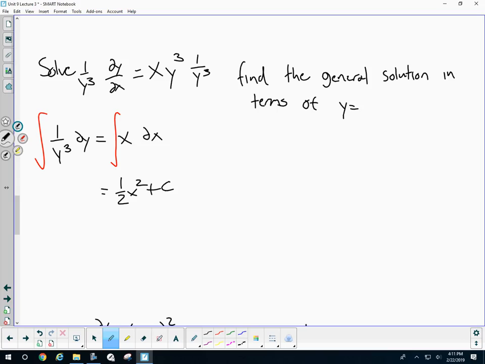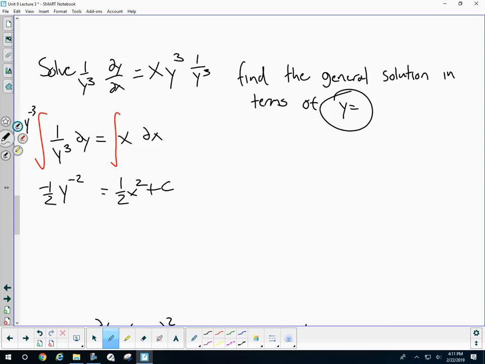The antiderivative of 1 over y cubed, we will, especially after next lesson, forget to use the power rule for this. A lot of people will tell me that this antiderivative is log absolute y cubed. That is not correct. It is correct if you write it as y to the negative third, and then you take the antiderivative using the antiderivative power rule. That'd be y to the negative second times negative 1/2.